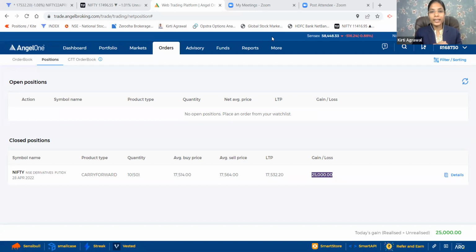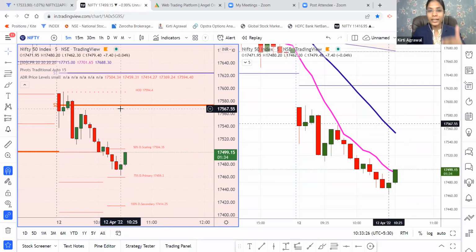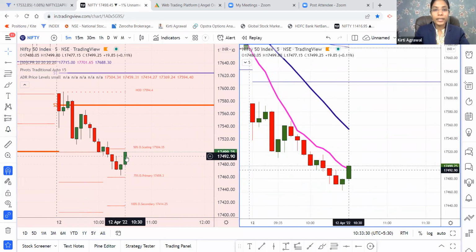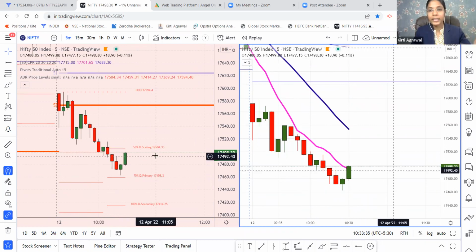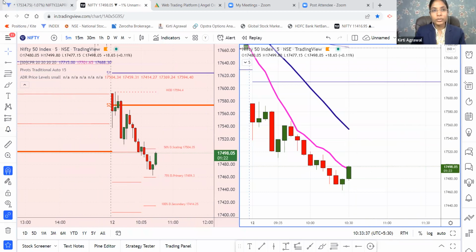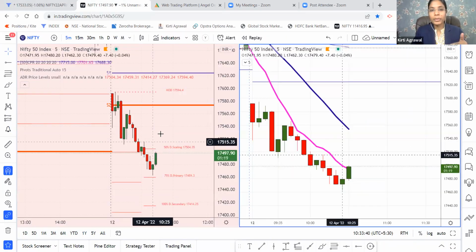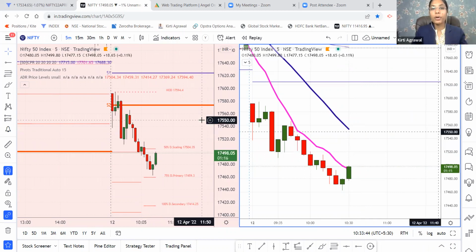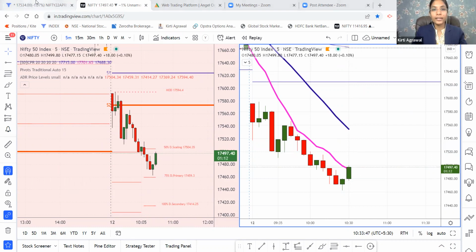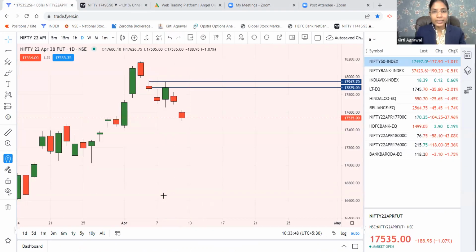Now the question here is how to make money from Nifty and Bank Nifty trading. The purpose of our analysis is that we can make profit from the market, right? Now if this candle closes above 500, I will be buying in front of you as well, right? This is how you have to make intraday profits, and I will be showing you why I booked the profits in my short trade. Are you all ready for the analysis?